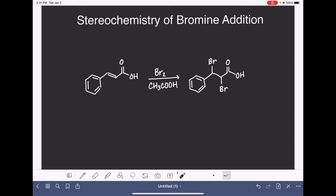In this experiment, we're going to be brominating an alkene. We will be starting with trans-cinnamic acid, which has a carbon-carbon double bond. We'll be adding the bromine molecule to the trans-cinnamic acid — one bromine atom added to each carbon of the double bond. The goal of this experiment is to determine the stereochemistry of these two carbons to which the bromines were added: whether they end up with R or S stereochemistry.